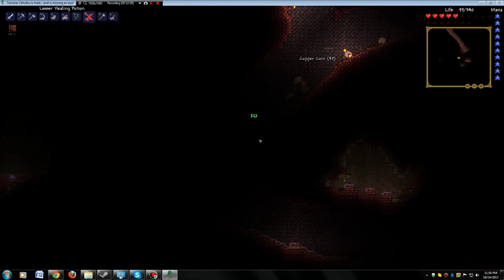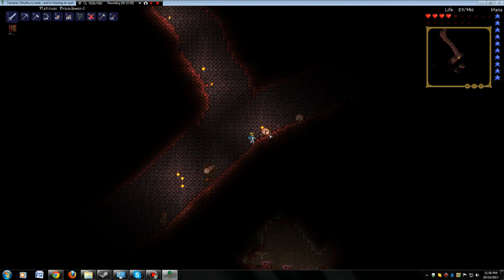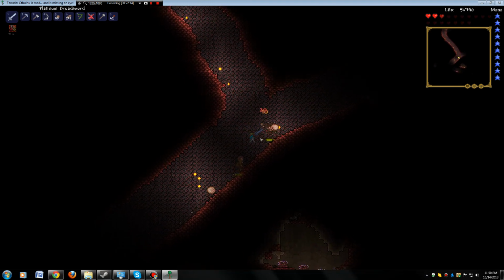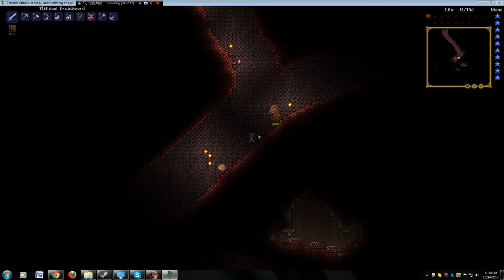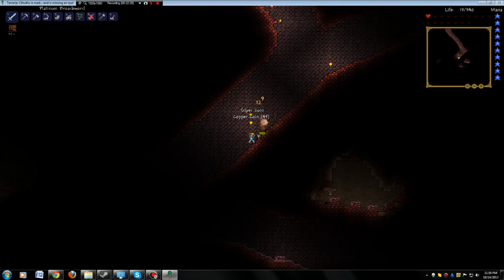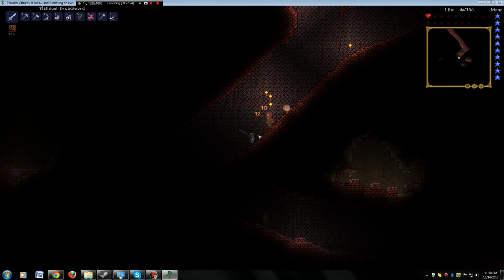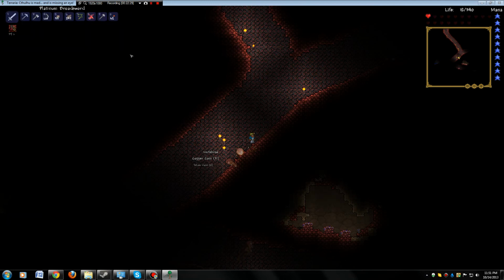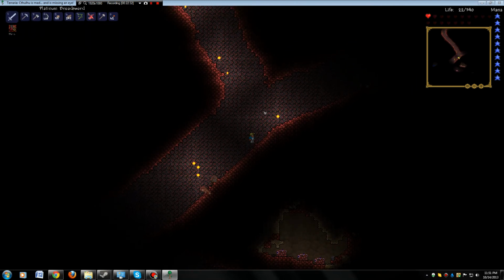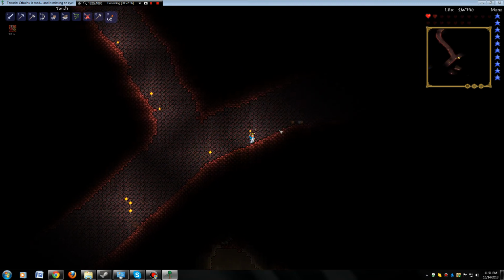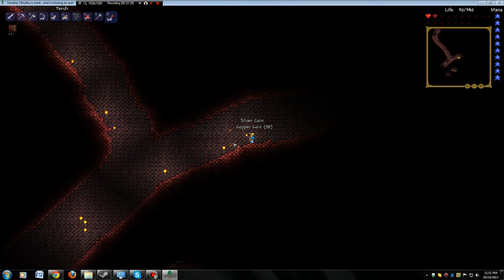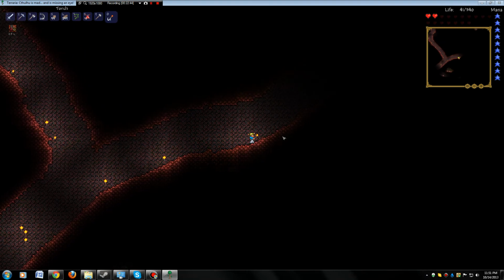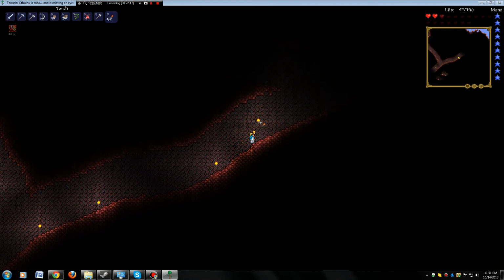Oh god, potion. Shit, can't fight with torches. Son of a bitch. Oh god, my life is low. I need to put these better healing potions. Just leave me alone for a second, please. Fuck off for 30 seconds. Look at that, I just threw all kinds of torches over there. Panic mode.